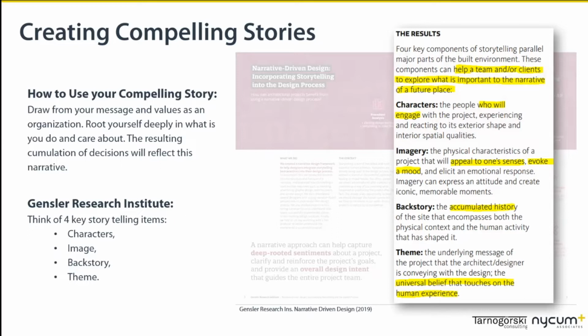The backstory is going to be its accumulated history. So the property on which you're developing, have there been stories told on this site? Has it been part of big decisions? Has it seen a city change? Is it actively participating in the community and is it going to continue to do so? Has it seen lives improved and lives changed? Those sorts of questions actually do matter.